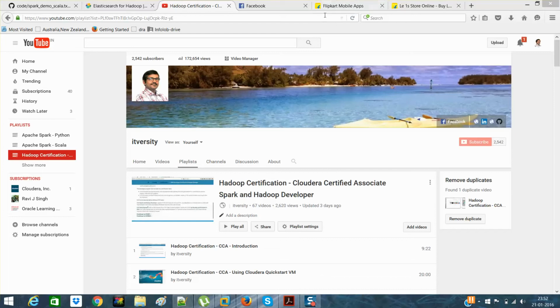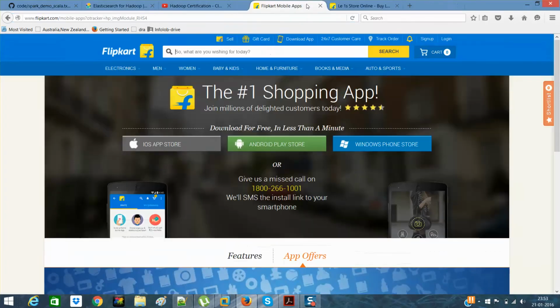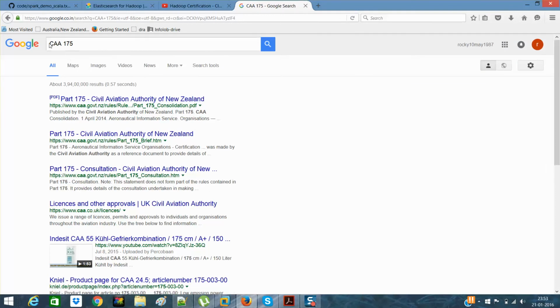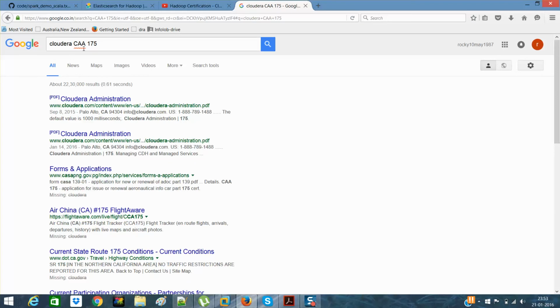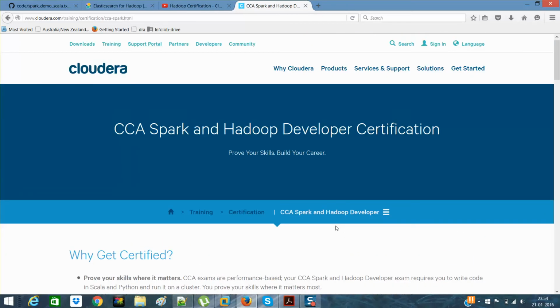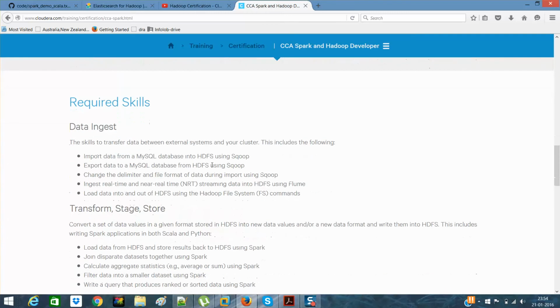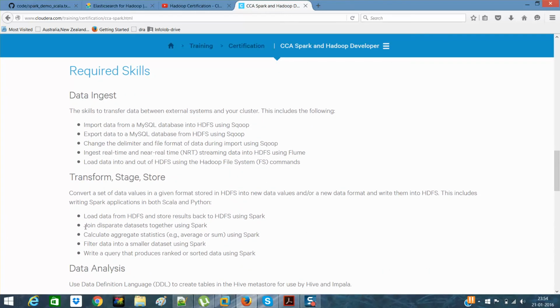Guys, we are working on a playlist for Hadoop certification, the Cloudera Certified Associate CCA 175. We are working on the part where we have to join two different data sets in Spark, and I'm going to do this activity using Scala.